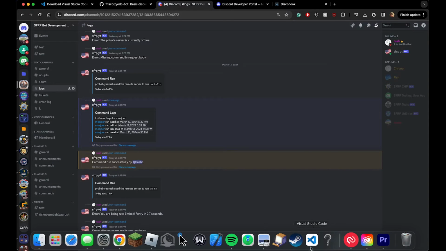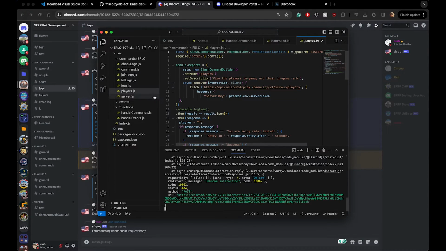If you encounter any problems at all, I'll go over a few common ones. If you get "unknown interaction", basically it's just your Wi-Fi being slow or VS Code being slow. Just retry it after a bit. If it keeps coming up, then make a new file. Just try redoing it all over again.